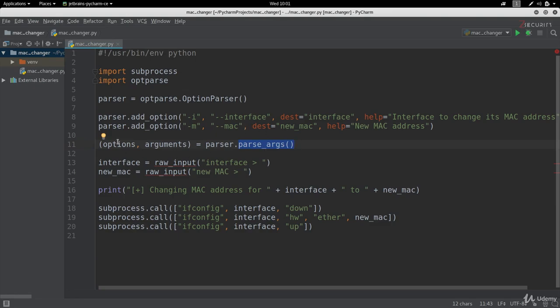Now, keep in mind, all the names I'm using here, parser, options, arguments, I'm picking these names because I want to. You can literally use X, Y, Z if you wanted to. But like I said, it's good to use meaningful names because it makes programming easier and it makes our code clearer. So, after this line, the options variable is going to contain the values.